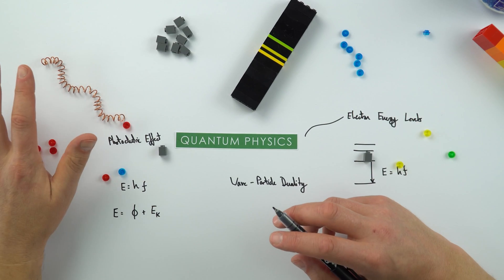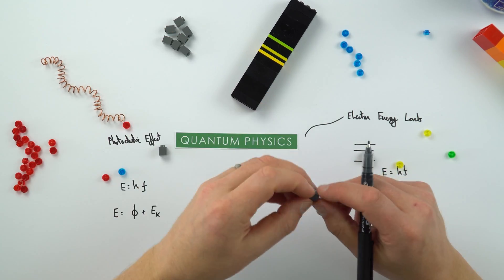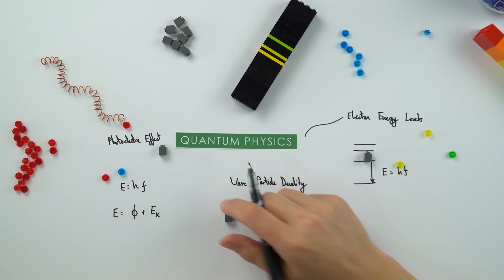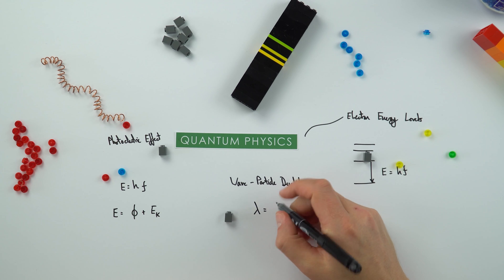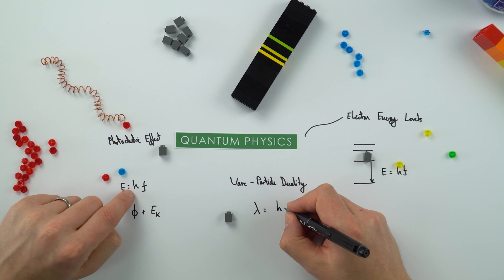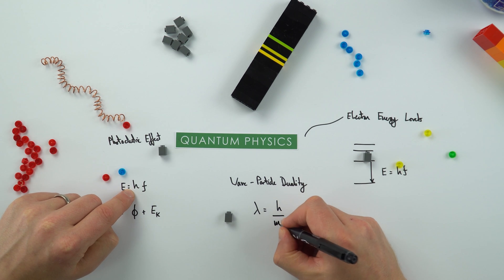Conversely, electrons, which we often think about as these small particles, they also have wave-like behavior. And in actual fact, the wavelength is equal to h, the constant that we had over here, over the momentum of that particle. So even things that we consider as particles also have a wave-like property as well. And in actual fact, we can get electrons to diffract. So we can send electrons, they behave as a wave as they're traveling along, and this means that they diffract, and we can actually see that diffraction pattern in the lab.